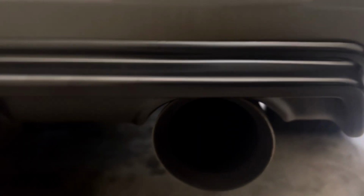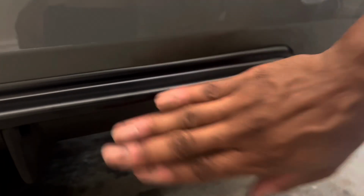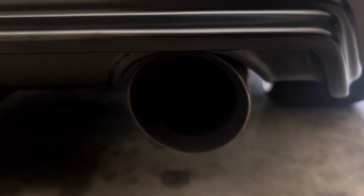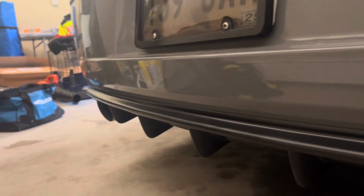But yeah, man, look at that. Look at how that fits. Literally just place it, put it in place, pop the screws in, and she's good to go. So that's what I'm about to do right now. Actually, these tips don't look terrible, just with the placement that they have. So I think I'm gonna run it right now, even without these tips. So let me get this drilled on. I'll probably do one screw here, and then just continue that pattern all the way down. So let's see, 2, 4, 6, 8, 10, 12, about 14 screws I'm gonna put in it. It should be good to go.